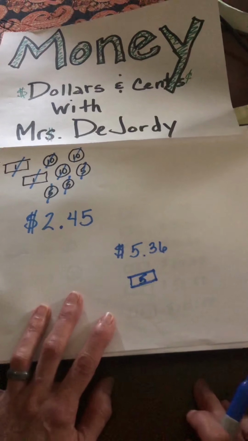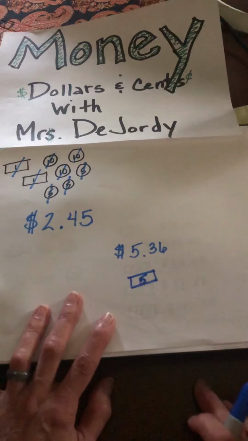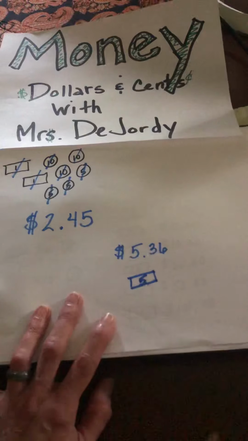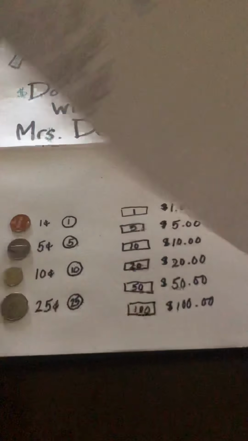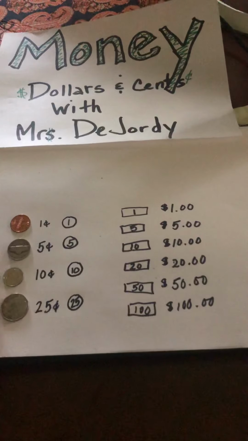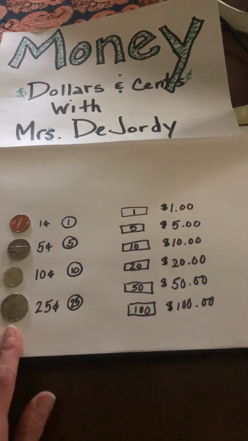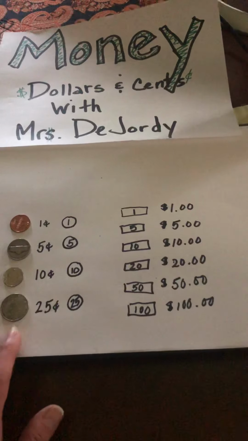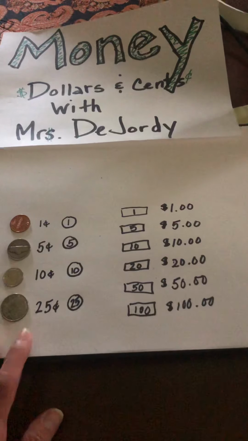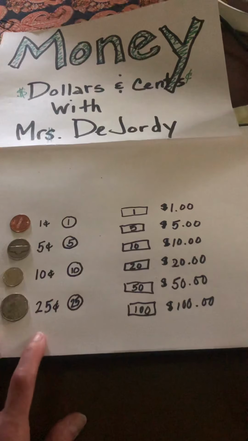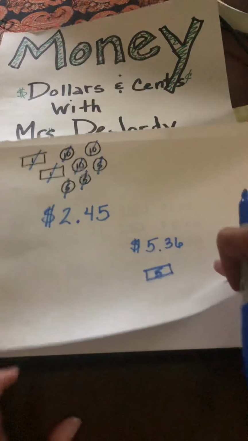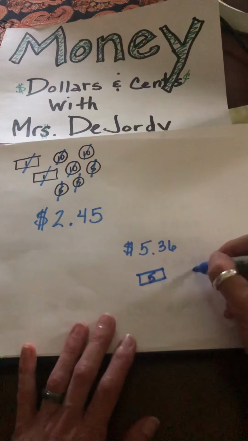And when you start converting like this, a good strategy is to always use the largest coin, the largest value coin that you have. So remember, we talked about the coins. Here they are. The largest coin just happens to be the quarter, and it's also the largest value. So the value is the important part. So the quarter is worth 25 cents. So I am going to put a 25.